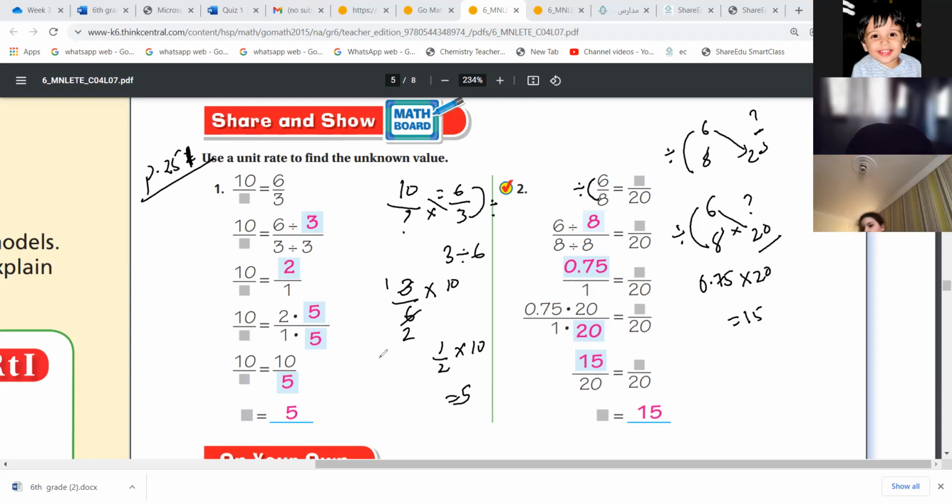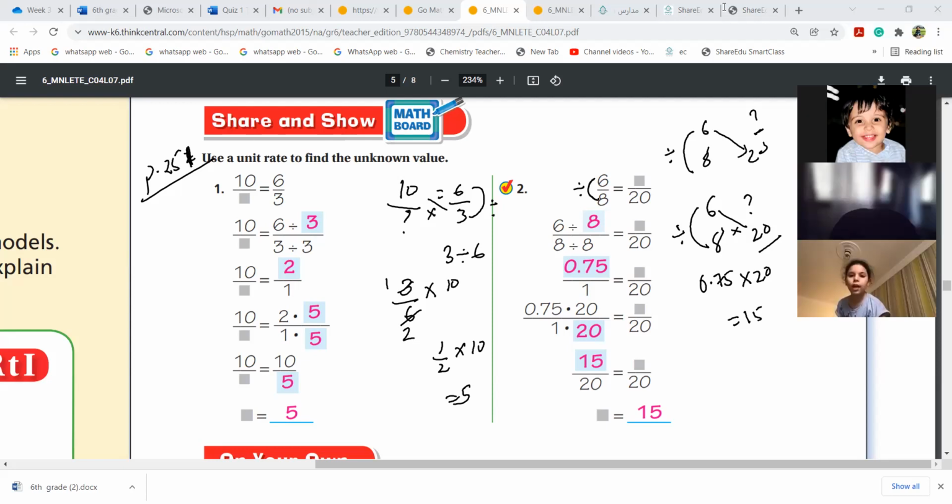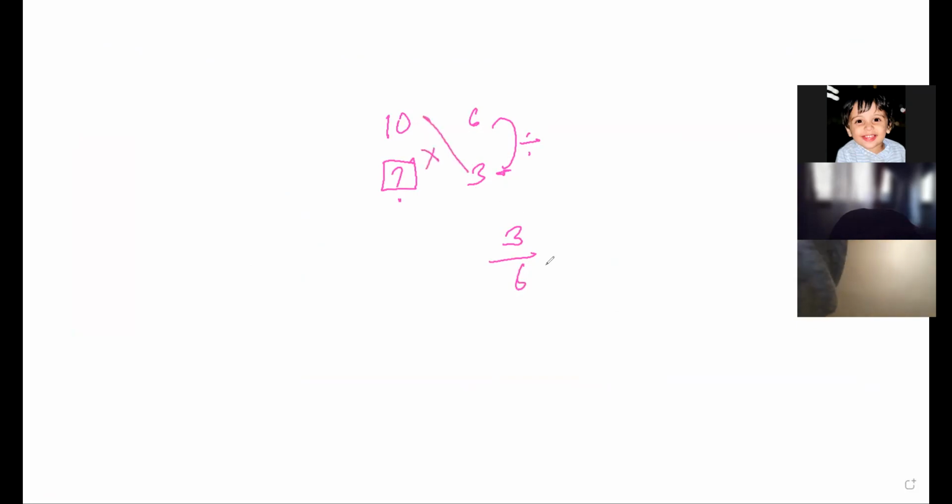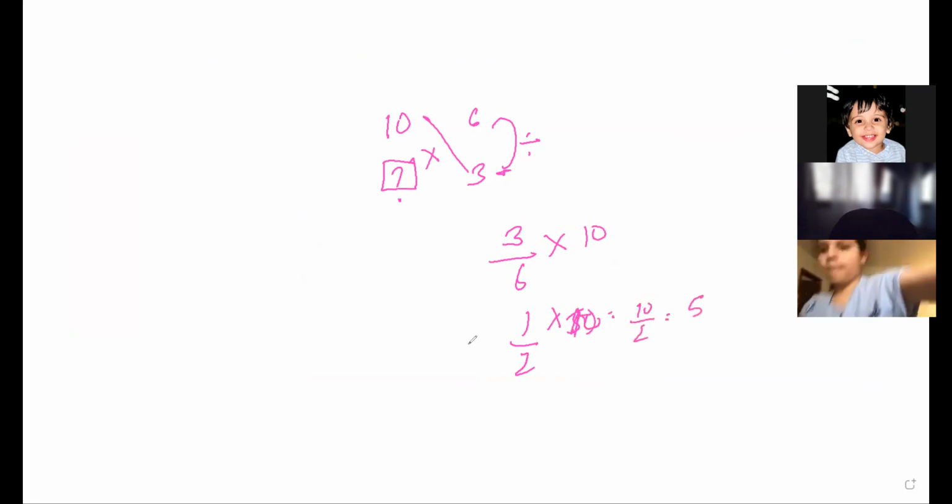Miss, I didn't really get how you did it. Okay, let me just show the same thing on the white screen. Tala? See here. What did I say to you yesterday? If you see some box or question mark here, make this a numerator. Divide them. Remember I told you divide them? Divide them, and this you will multiply. So when you divide, you get half. When you multiply with 10, you get 10 over 2, and that's nothing but 5. This is the answer.